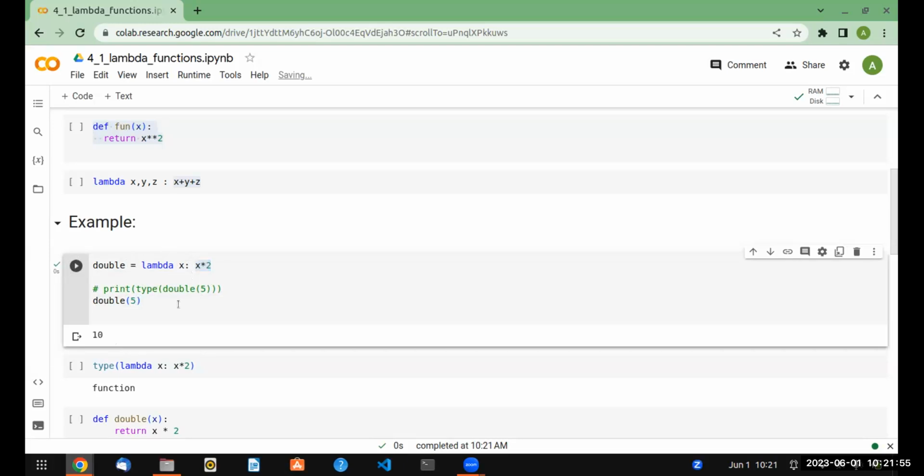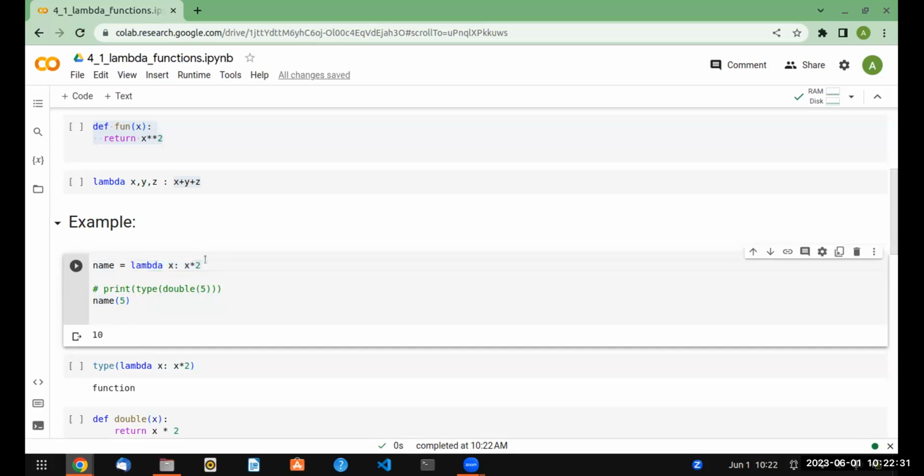So if we are using a lambda function, are we supposed to use it with double, or can we use it with any other variable? Double is not a function here. This is just a name of a variable. I think you guys got a bit confused about double. So here this is the variable, so I can change it to anything. I can take my name also. So this is just a name, but this variable is containing the function information like this.